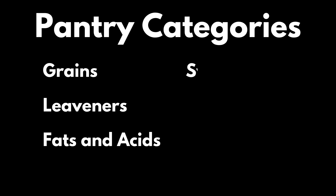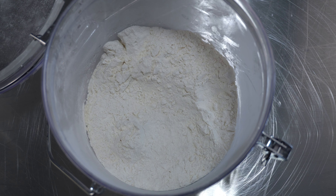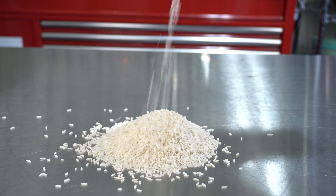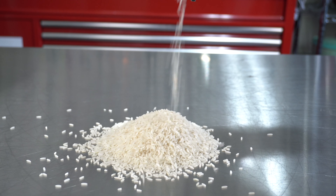Let's start by talking about what pantry ingredients are. People have different definitions for this, but in my mind, there are three keys. First, they need to be shelf-stable, so they can be kept at room temperature and not need refrigeration. Next, they have to have a long shelf life — they should be able to last a few months without going bad. This is important because you want to keep pantry staples on hand for whenever you need them. Finally, a pantry staple must be able to be used in a wide variety of recipes. This allows you to buy those ingredients in a higher quantity, which is more cost-effective, without being locked into only making specific meals.